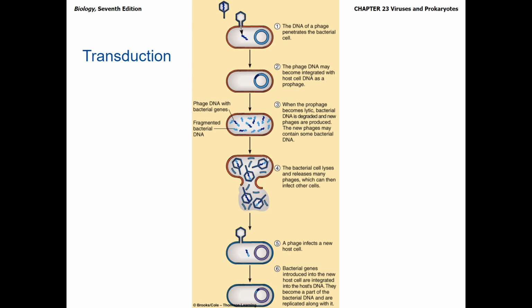And that means that this infected bacterium, even though it has taken part in transduction, is now going to be destroyed. This is one example of transduction that ends in the lytic cycle, or the busting of the bacterial cell to release the phages. And then that would allow these new phages that were produced in this infected bacterial cell to go infect new host cells and introduce their genes into the host cell. And this would continue on. We start to see the buildup of genomic recombination within bacteria.